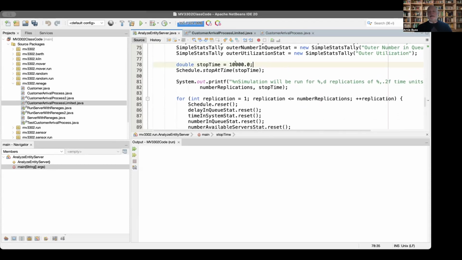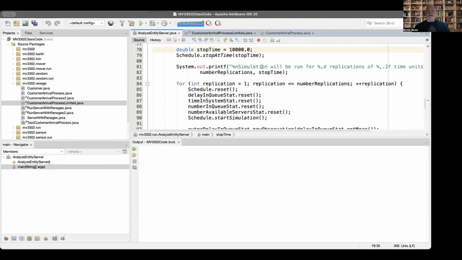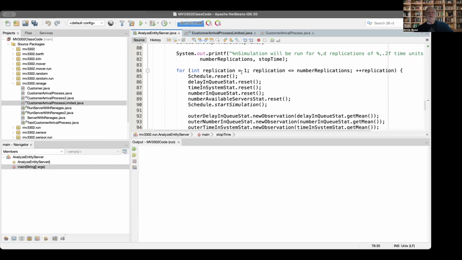Okay, so in this case, we're doing transient analysis. In this, the ending condition was a stop time, a particular stop time. We're going to do that differently in a second. The main difference here is, if you recall, and you may have wondered about this, notice that we would have two calls. We'd have a reset call to schedule or event list for the Python one. I'll do the Python one in a moment. And then a call to start simulation.